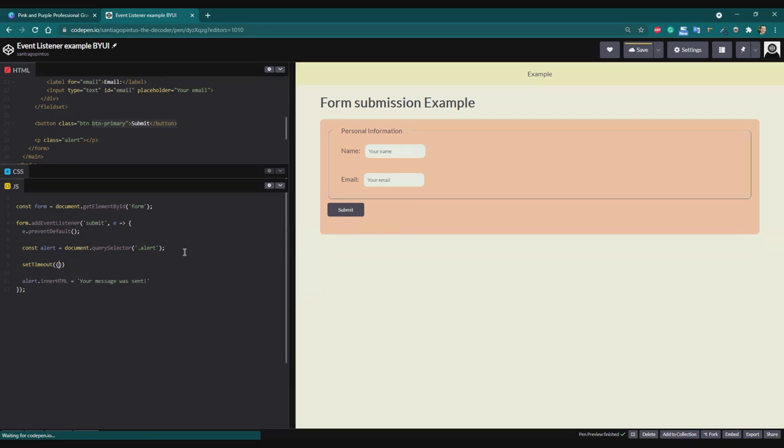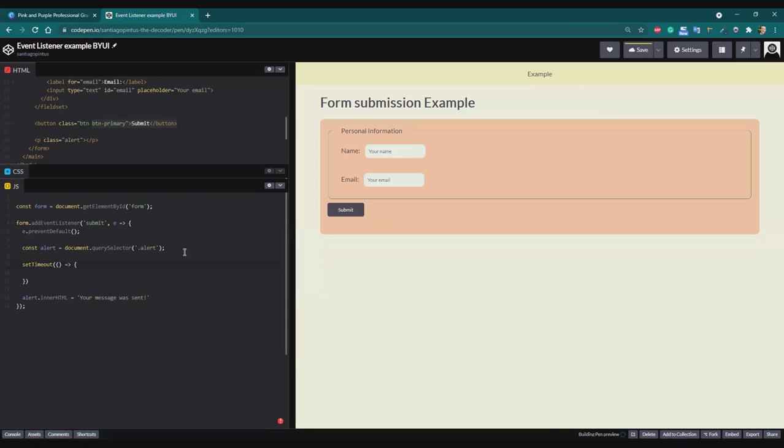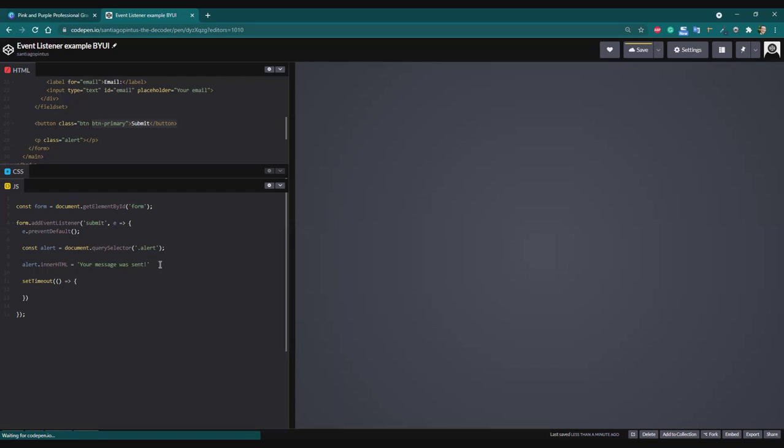and the first parameter of this function is the function that we want to run. In this case, we want to set the innerHTML of the alert before the setTimeout function.